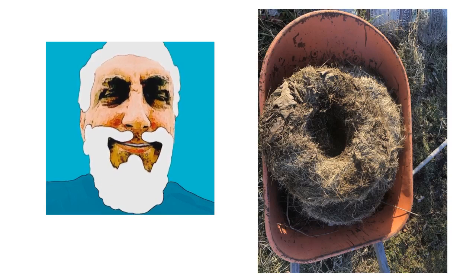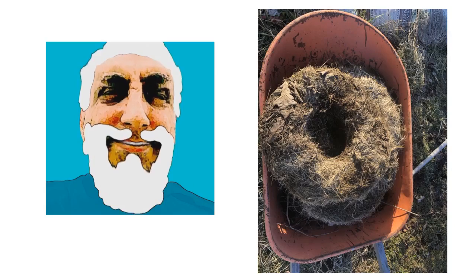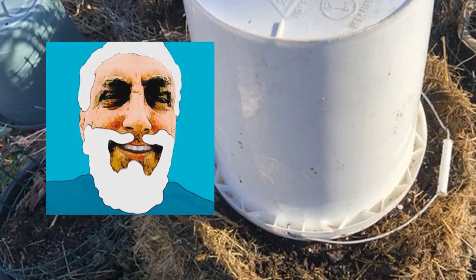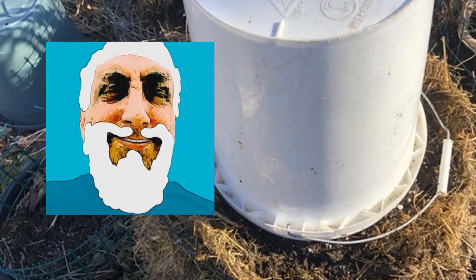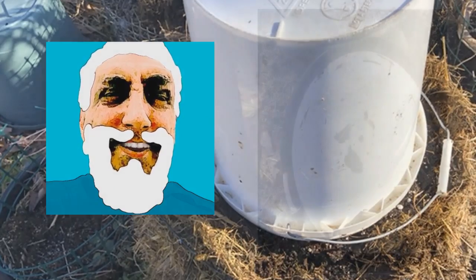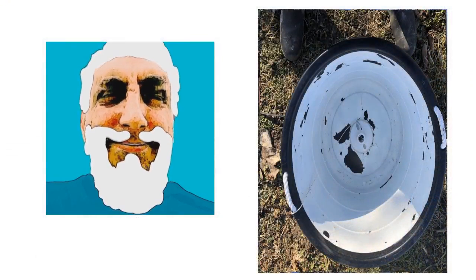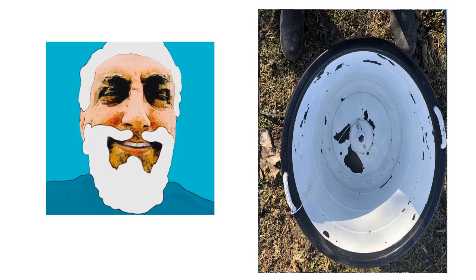You use a bucket for this. For a small pillar I would use a standard white food-grade bucket that isn't cracked. I have a lot of cracked buckets — soil expands and will crack them. I couldn't find my other buckets as they're all prepared for gardening, so I've got this big one. But I'm going to make a little five-gallon bucket one, and I think I'll show you a video on how to do that.